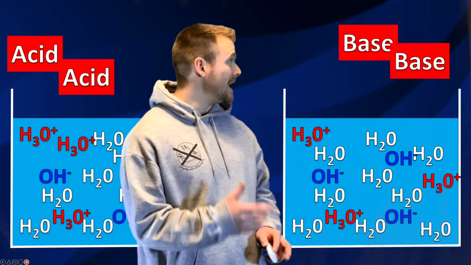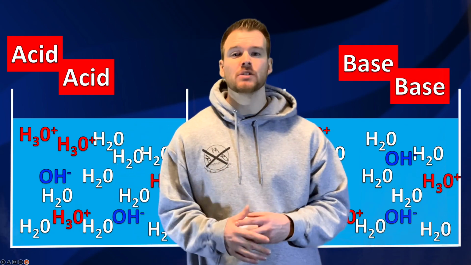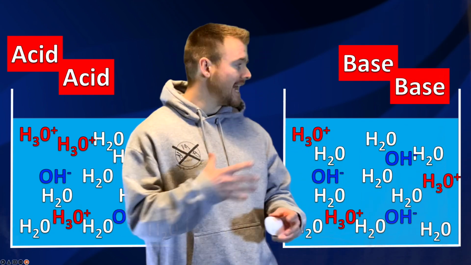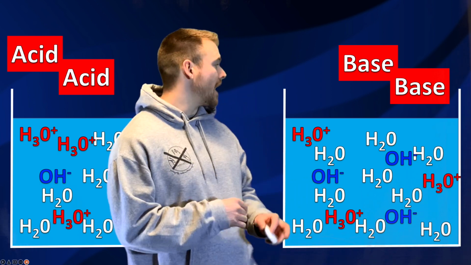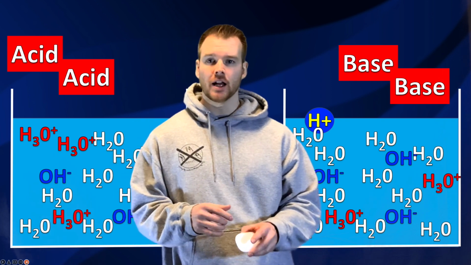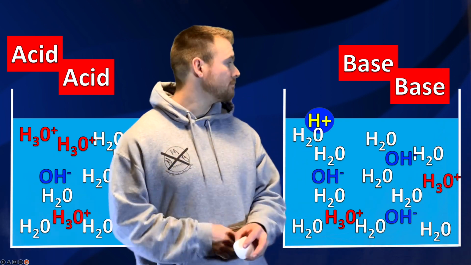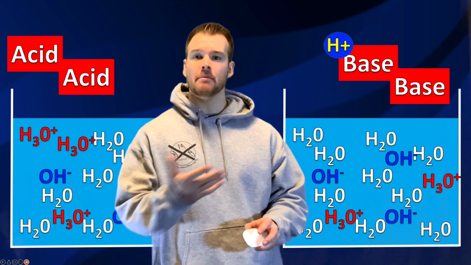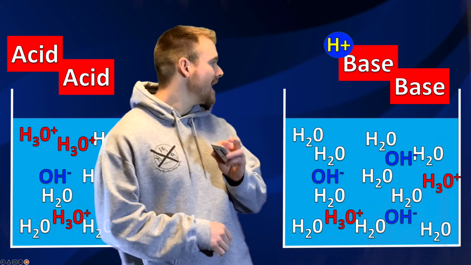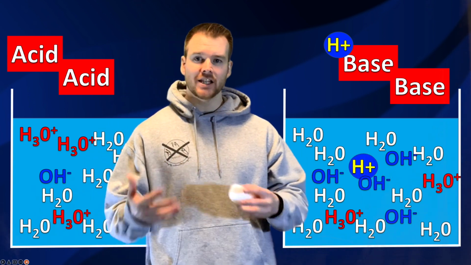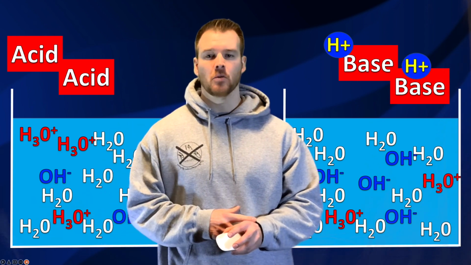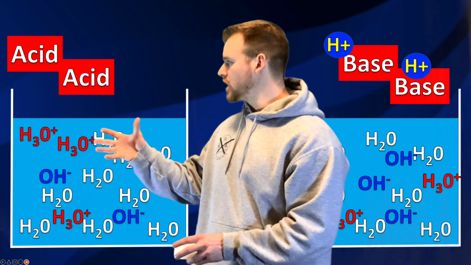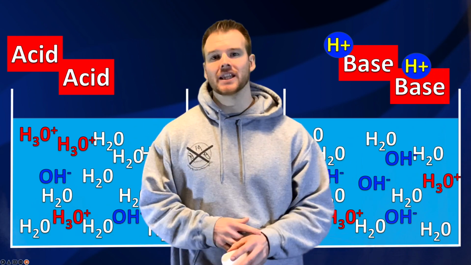Next, if we look at a base, it was the opposite. A base was a proton acceptor. So it's going to take protons from this solution. So it would separate a hydronium ion from its proton, so break it into H2O and its proton, and take that proton, because it's a proton acceptor. And then from water, it could take a proton as well and turn that into hydroxide, taking one there. So we had proton donor, proton acceptor doing these things.